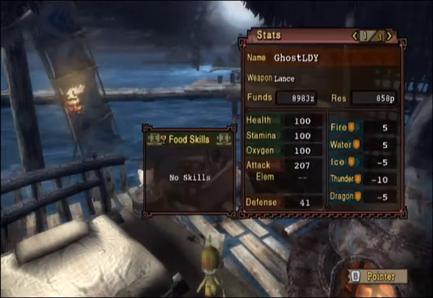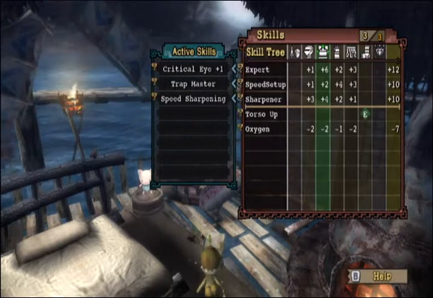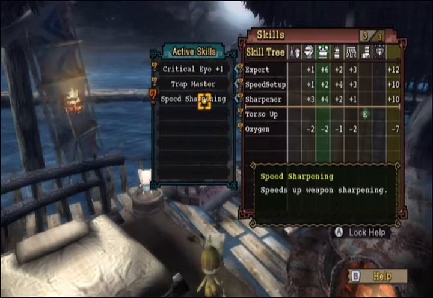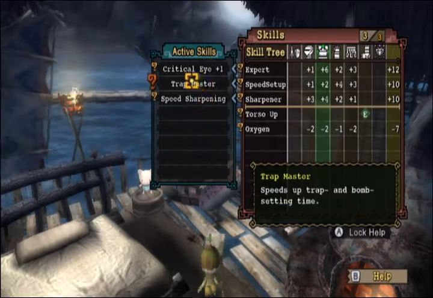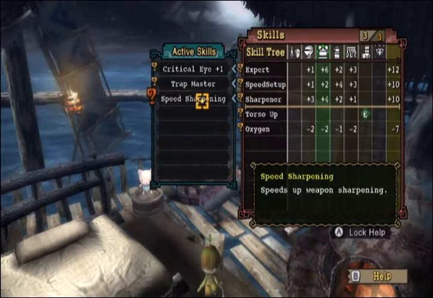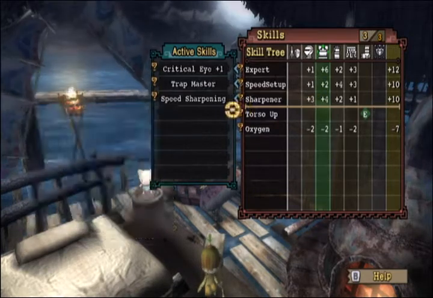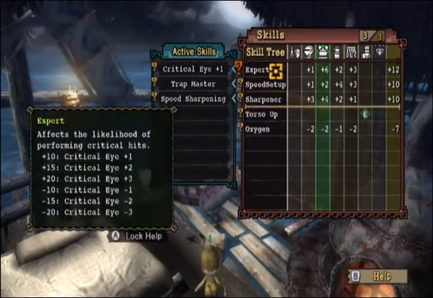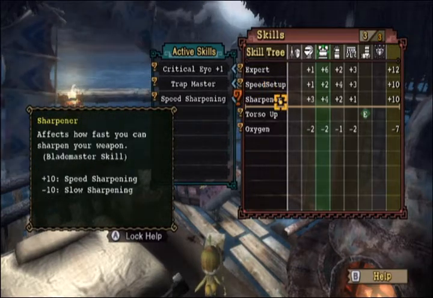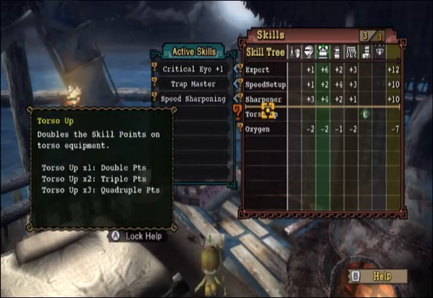I do have a new lance to show off too, at the very least. But basically what it does is it gives me some critical. So I have a 10% chance to critical now. I can set up traps and bombs faster, and it speeds up sharpening time. It's not a bad armor, but I'd wear other armors over this. Right. Trapmaster is pretty useful, but it's situational too. It's very situational. I will use this armor for a large monster fight because why not?